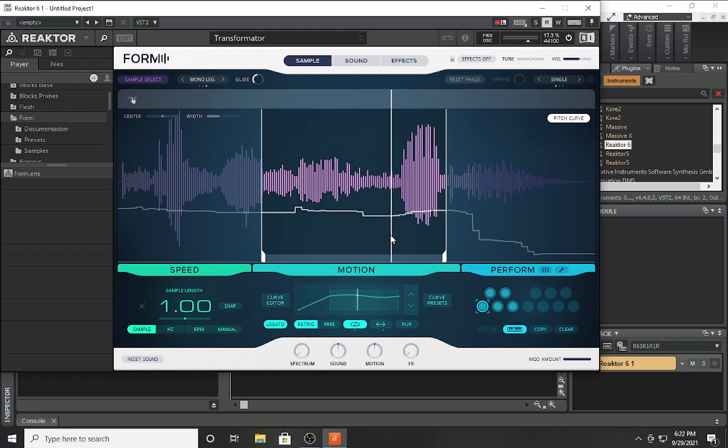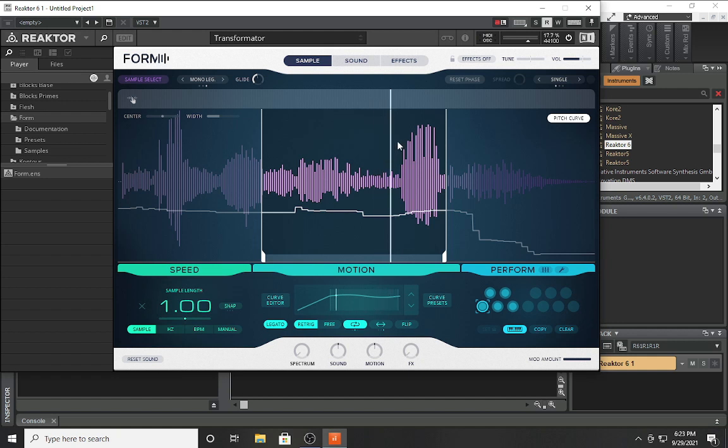Reaktor can do everything from, as you can see, your standard old school analog synthesis to drum samples and drum synthesis to granular synthesis.